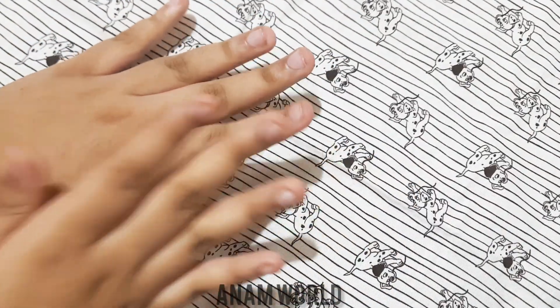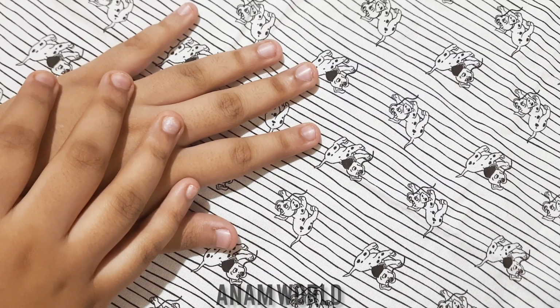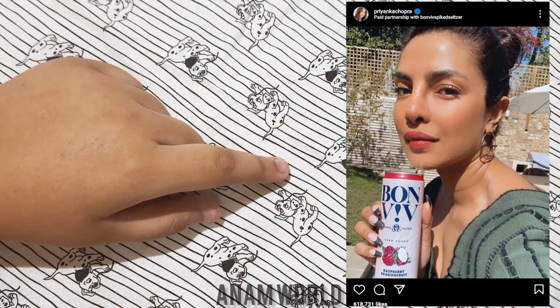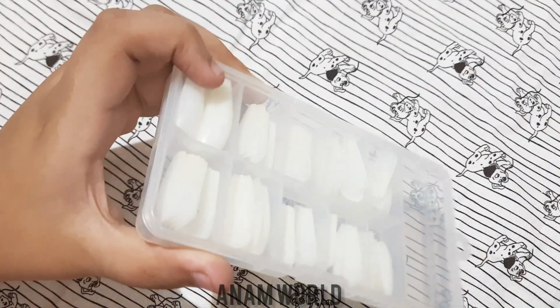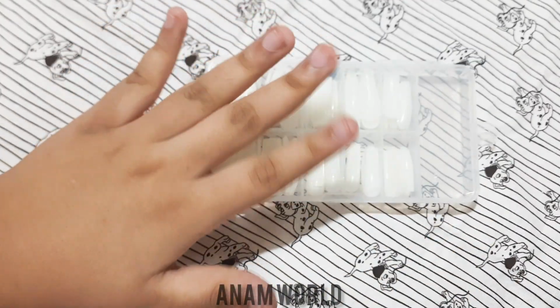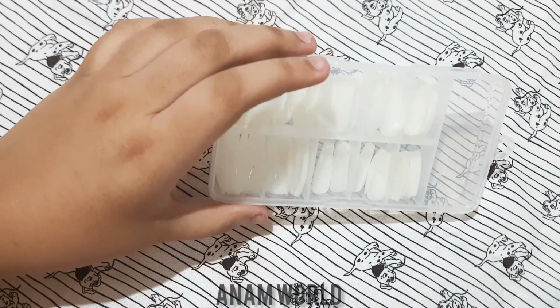It's me Anam, and today we are going to recreate Priyanka Chopra's nails. We are going to recreate this one. So let's get started. Today I'm using press-on nails. If you want, you can do this nail art on your natural nails.